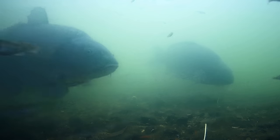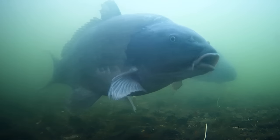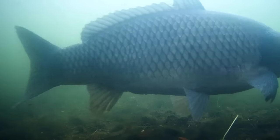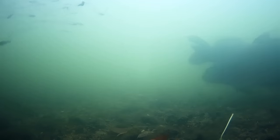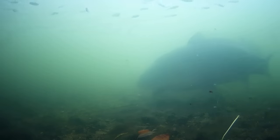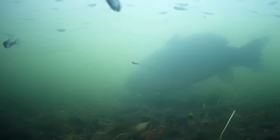to tip the odds in your favour a little bit, and you can do that when you can see what's going on, can't you? I mean, normally I'd be looking down from above at them feeding, but looking from the camera, it kind of gives you that same sort of insight into what's going on. So yeah, I think I'm gonna maybe leave it half an hour longer, see if they come back in again, give them one more chance, and if that pop-up gets rejected or ignored again, then I'm gonna have to change something.